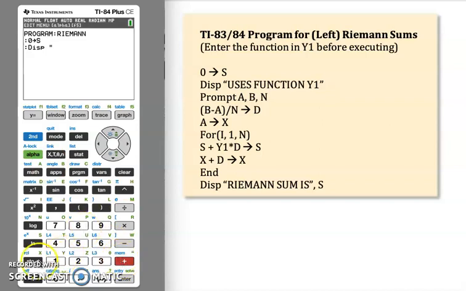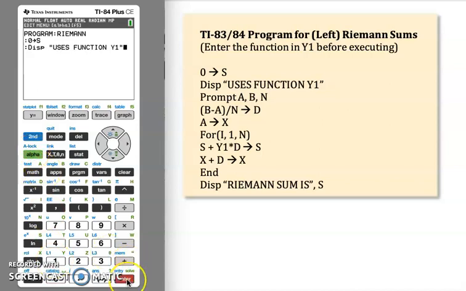Quotation, U-S-E-S space F-U-N-C-T-I-O-N space Y1. So Y, and then unlock the alpha for 1, alpha plus for quotation.